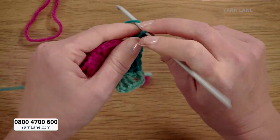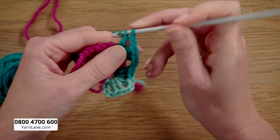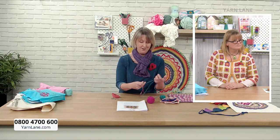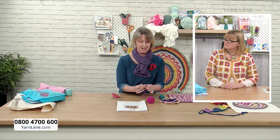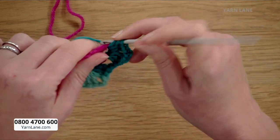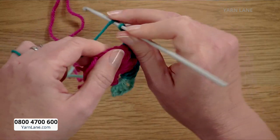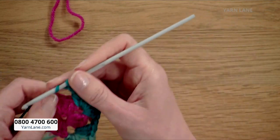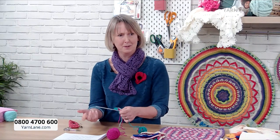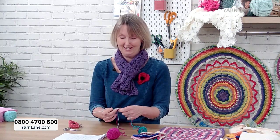The nice thing about crochet is if you do make a mistake, you can just pull out a couple of stitches and reposition your hook and yarn. It's much more forgiving than knitting, certainly. And it's so portable — you just need your hook and your yarn and away you go. I think that's why it appealed to me when my kids were little — I'd be waiting to pick them up from cubs or swimming with a ball of wool and a crochet hook.